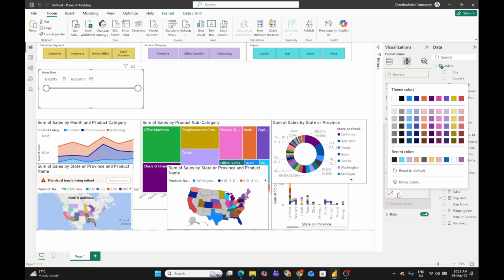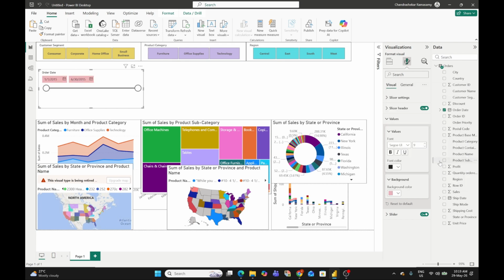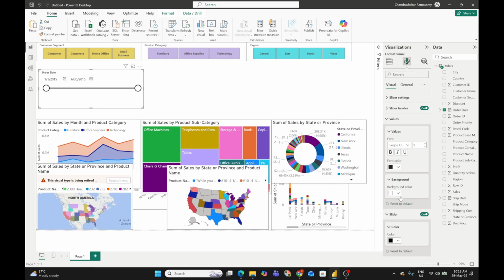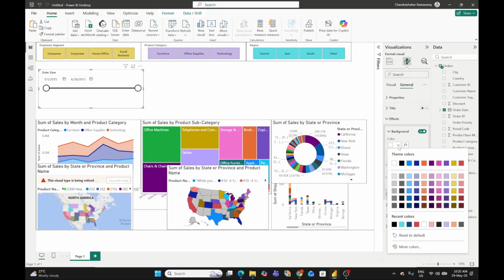I want to color the slicer, and leave it as black anyway.